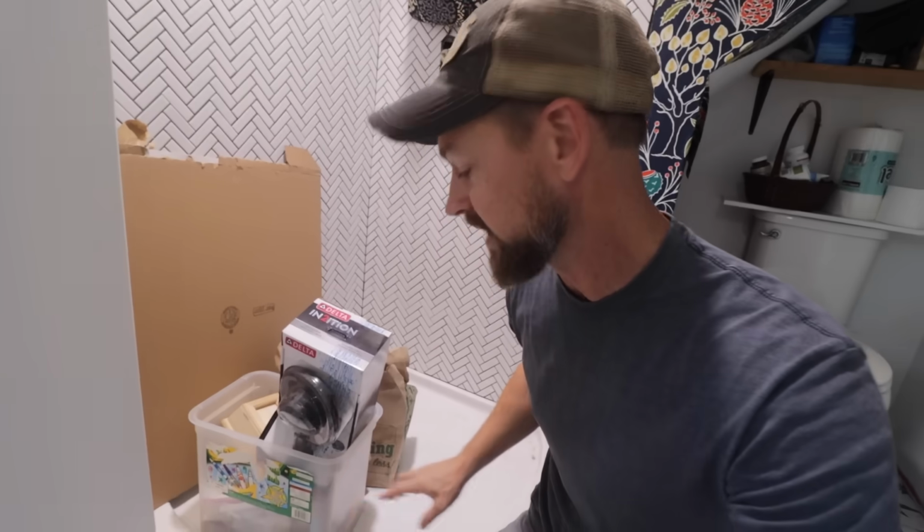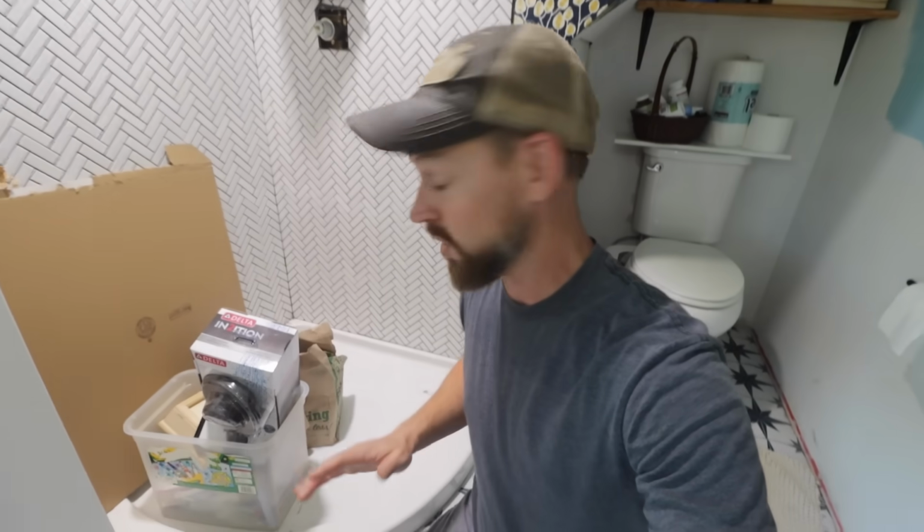Okay, so here's the husband view of form versus function that I do want to add. Moisture is one of the enemies in a tiny house, shed to house. It is a wooden subfloor here. The subfloor is waterproof. It's a really well-built subfloor, but it's still not concrete. And so the way that I thought of how to make this tiny house living work is I did not want to have tile for a shower floor. It makes me feel so much better to have one of these bases, that I know the grout isn't going to crack where there's water constantly. So I highly recommend, they're not the prettiest things, but just go ahead and get one of these bases. I think it's going to save you a lot of headache someday in the future.